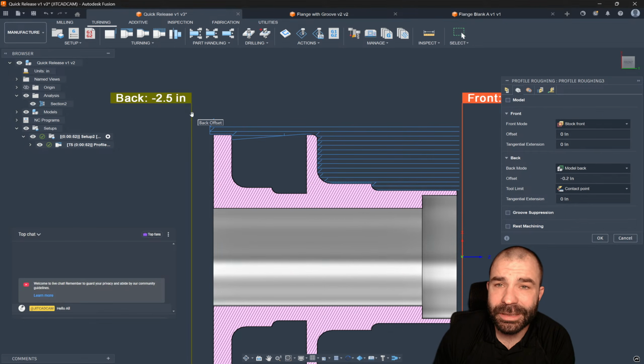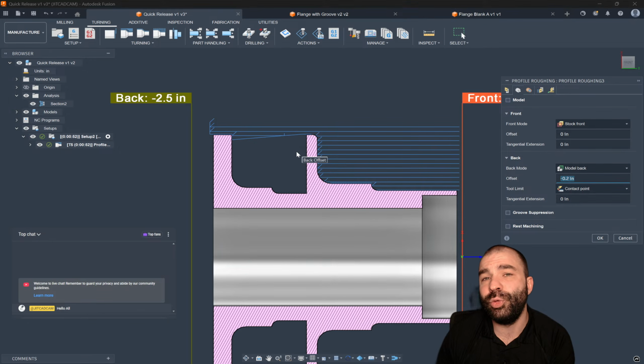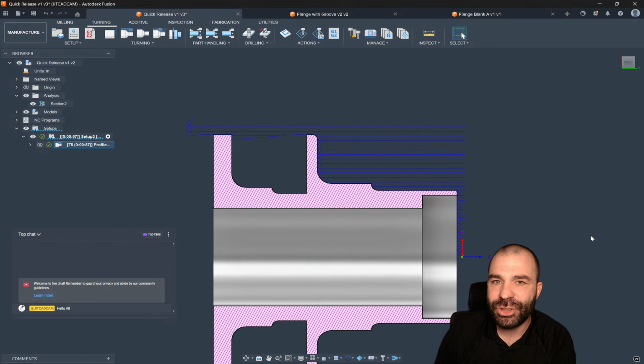Now, as you're seeing, I'm clicking and dragging on the back segment, and we're getting an offset of 200. Now, the distance that we travel past right now is very important. Remember, when it comes to if I'm going to part this part off. Again, the reason why that is important is we probably want our parting tool to get into a nice area. But what's going to happen is, as you're going to notice, we are now waterfalling down the front of the part right here by my giant balding head. And we are doing what's called a waterfall or undercut up here in the top left corner.